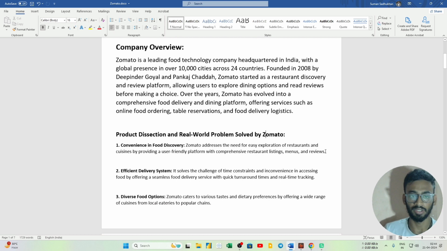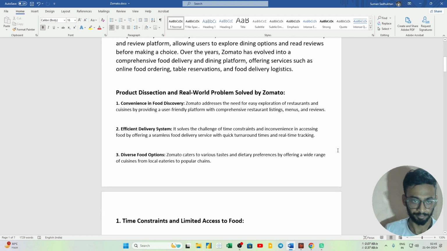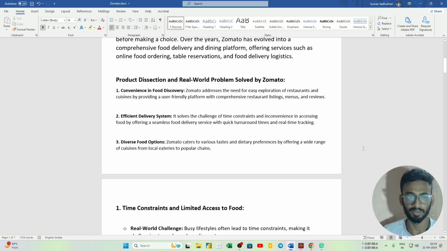Let's start with the product dissection part and the real world problems solved by Zomato. Convenience in food discovery: Zomato addressed the need for easy exploration of restaurants and cuisines by providing a user-friendly platform with comprehensive restaurant listings, menus and reviews.